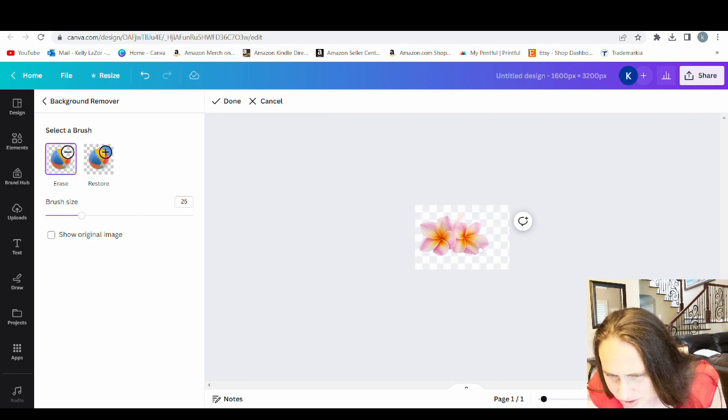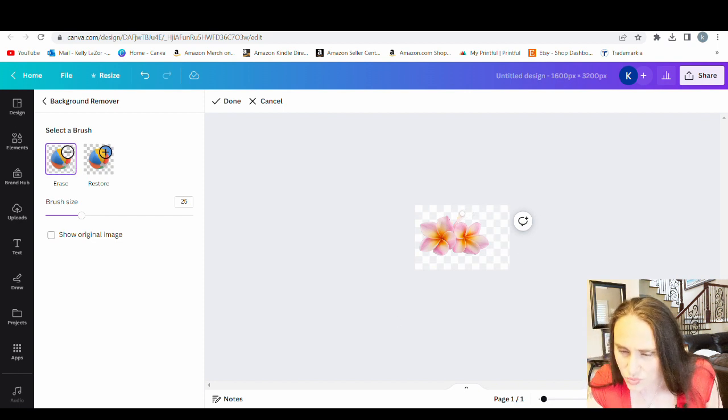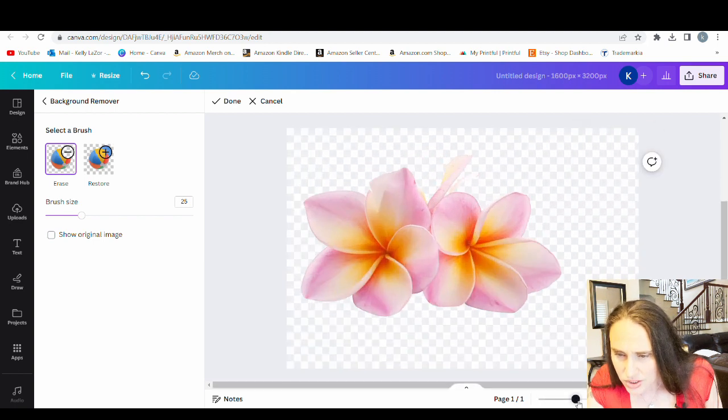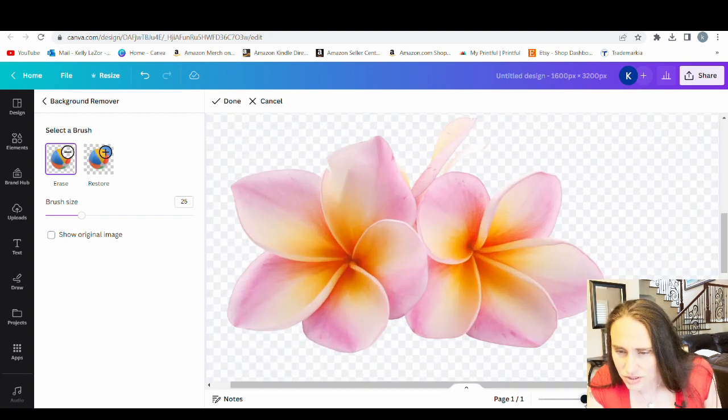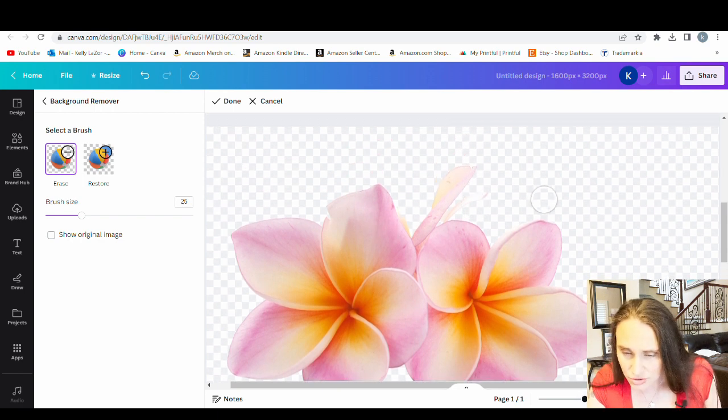I can't really see here too well. Let me zoom in. Okay. There's a couple little leaves here, but I can go ahead and leave those. I don't mind having those little leaves, or I can just go ahead and cut them out too. So if I wanted to just sort of erase around there and just get rid of this extra petal, I can do that too.